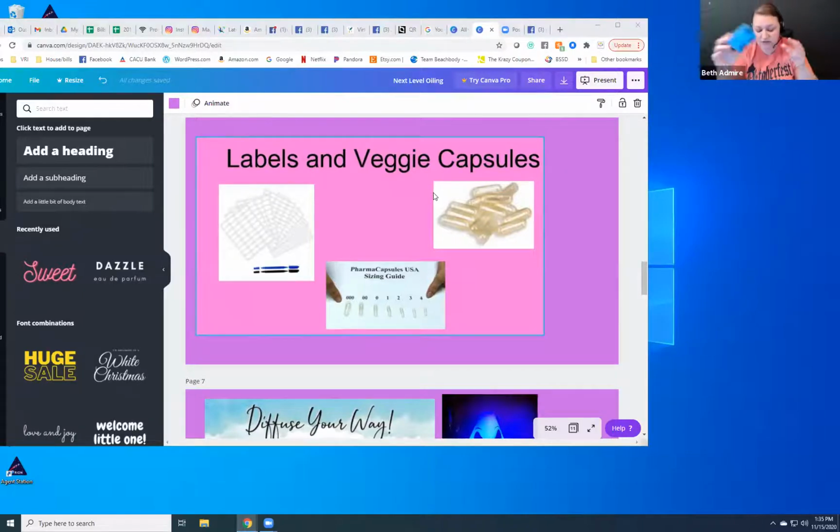Oh, I just found this too. Sorry, it was in my stuff. When we talked about roller bottles, I use the 5 milliliter because you can actually use a travel Q-tips container and put your roller bottles in it if you're using the 5 milliliter. Not 5 milliliter from Young Living, but the 5 milliliter roller bottles you can get on Amazon or whatever. So you just put them in there and they're way safer and you lock it up.